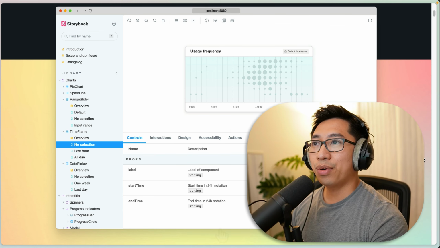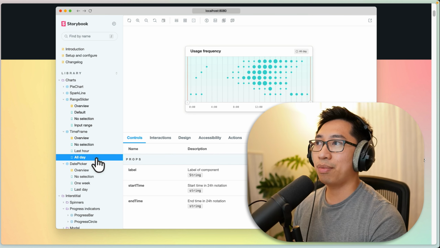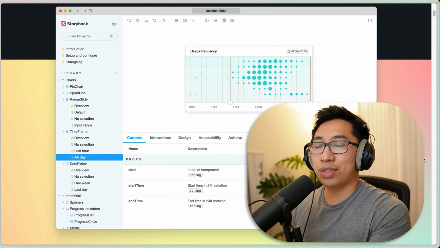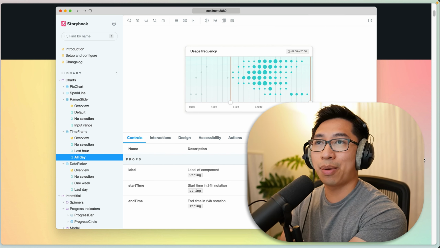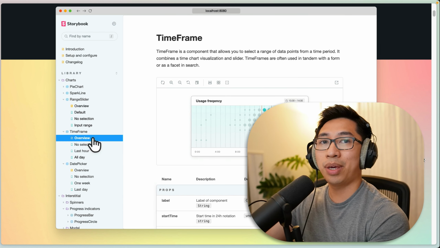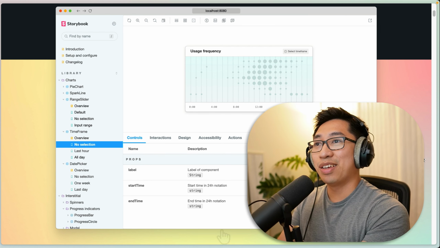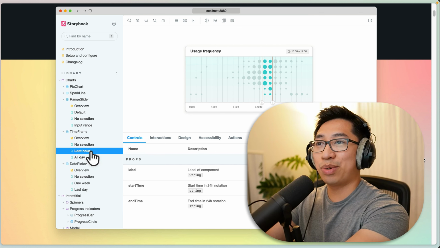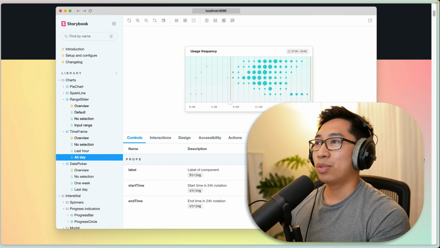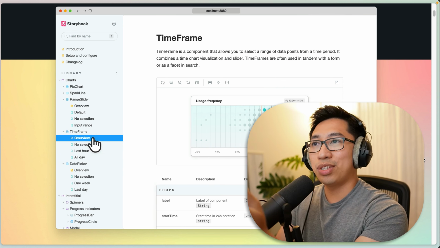By the way, if you don't already know what Storybook is and what it's used for, at a super high level, think of it as a way to develop components in isolation. Let's say you have a running application and you want to add a new widget in there. Usually you might have to create the page and the route, and then within that page, you've got to set up some layouts, and then eventually you start having a space where you start building out your new widget, right? And then within that widget, it might have subcomponents. Storybook allows you to do somewhat of the inverse approach where you just start on your widget in pure isolation.